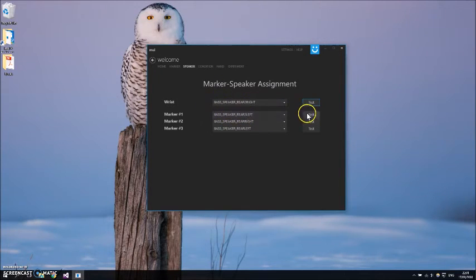Now, if we try marker number 1, we'll hear a sound, which is great. If we try marker number 2, sound seems to be working fine. And marker number 3, yeah, that seems to be working as well. Now, if we look at the channels, there are loads of them, but let's choose another channel and see if it's working. Nope, that channel is not right, so I'm just going to change that to what it was, and that should be it. Yeah, that should be it.